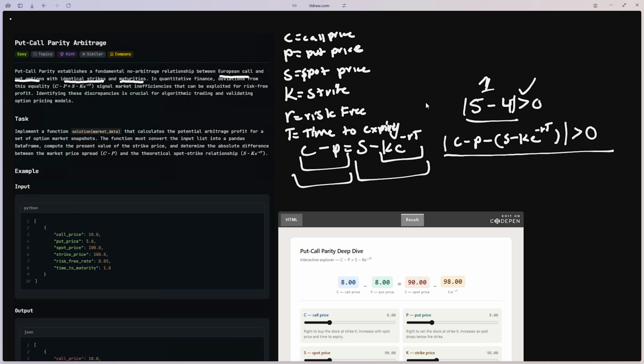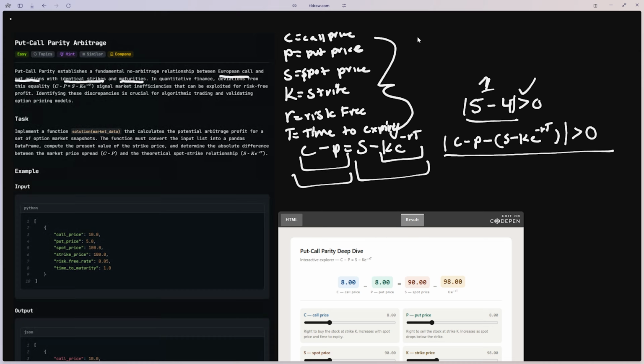And when it comes to using pandas, all we have to do is ingest all of this into a pandas data frame, and basically calculate if the left side and right side difference is above 0 when we use the absolute value, similar to this. So we just take this equation, we dissect it, and we determine if it's greater than 0.